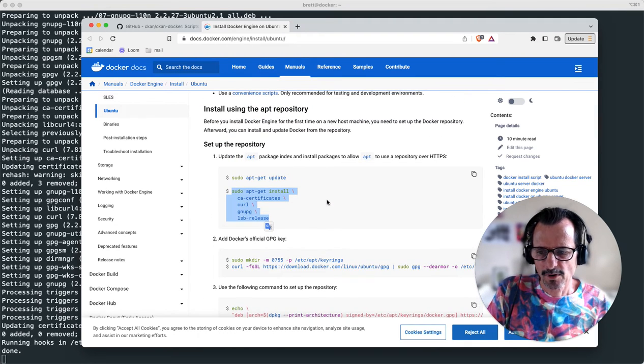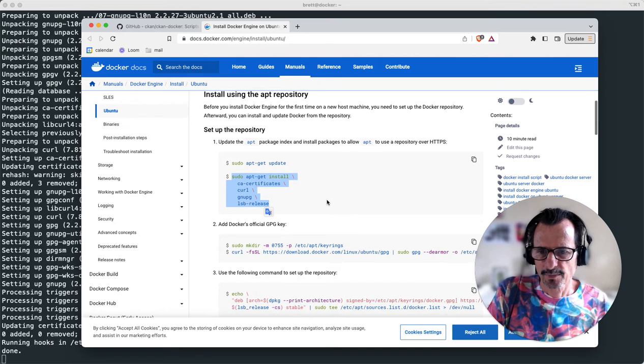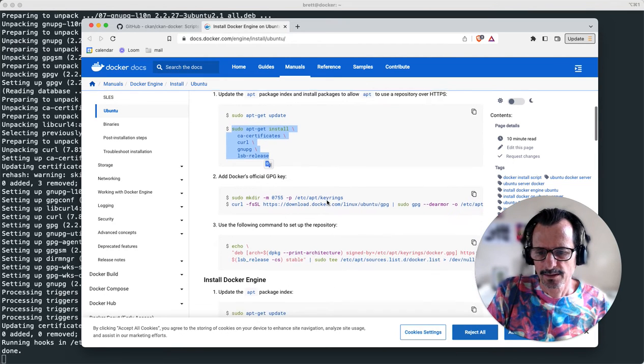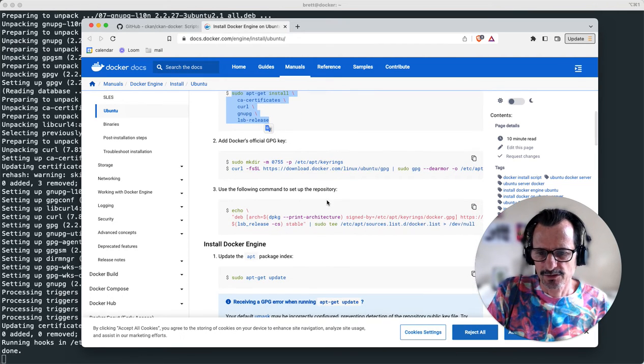At the moment what we're doing is setting up the repository that's required, and then after that we do the actual Docker engine.